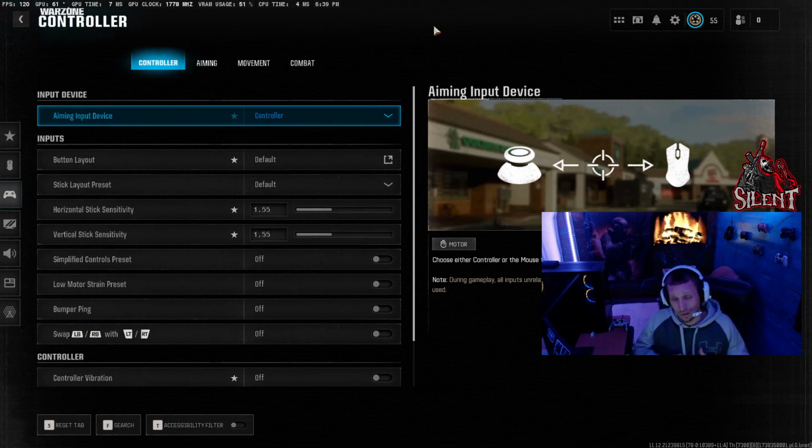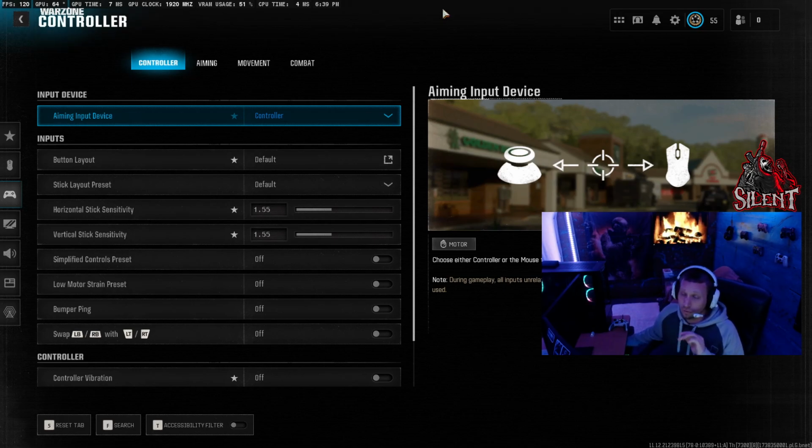So in this one, I'm going to go over controller settings, graphic settings, and audio settings. I'm going to go over it all, and I'm going to try to do it as quick as possible. Okay, so jumping right in. First thing we're going to do is go over controller settings. Then we're going to go over audio, then graphics. The reason why we're going to go over graphics last is because you have to restart your shaders, so you have to restart your game anyways. So we're going to do everything and then graphics last.